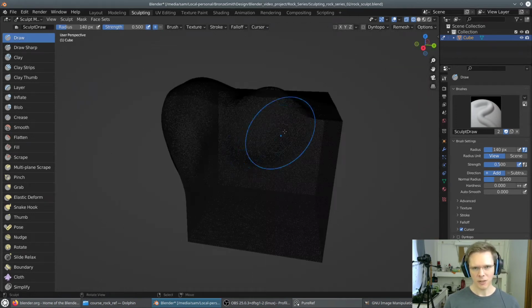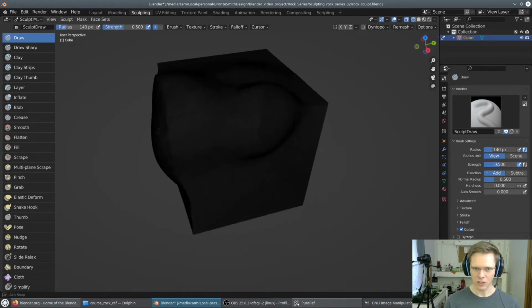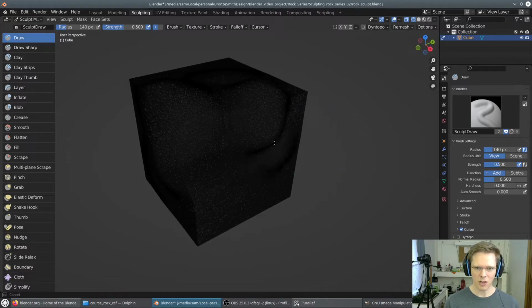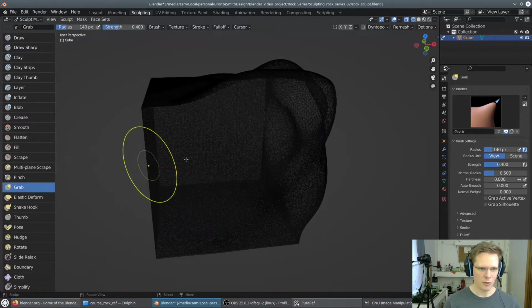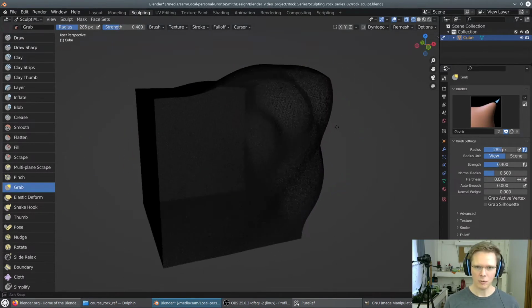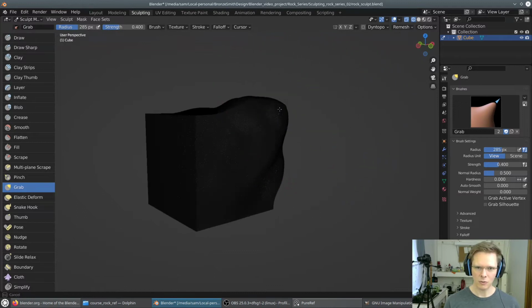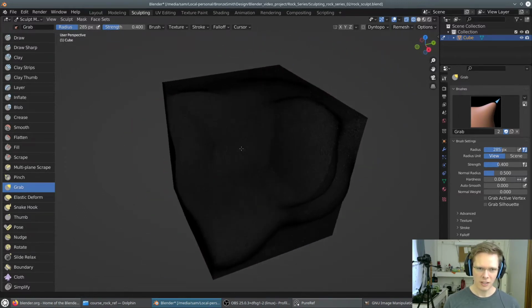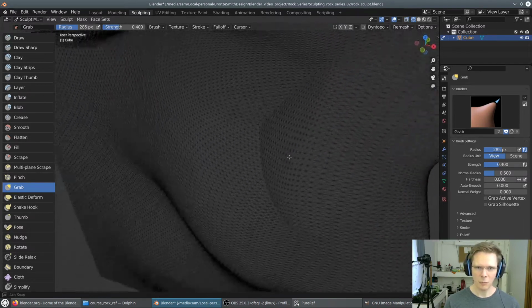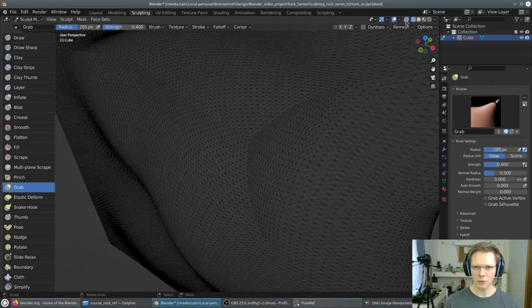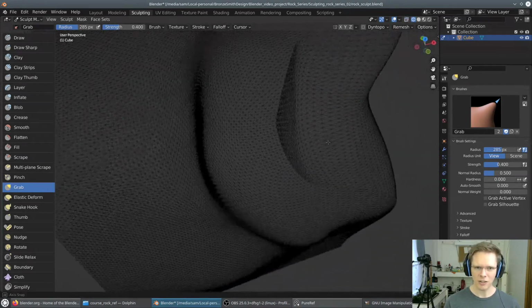So my preferred method is to change the mesh a whole bunch, in whatever shape I want it to be in. Often what happens, like I'll show you here with grab, we're going to go grab, and then just ram it in there. So I don't know if you can see this. Hold on. That makes it easier. Okay. So this is just X-ray. It also works in wireframe, which is kind of nice.